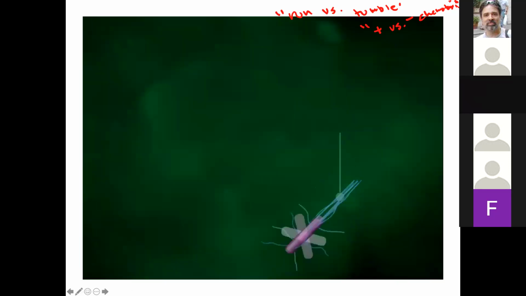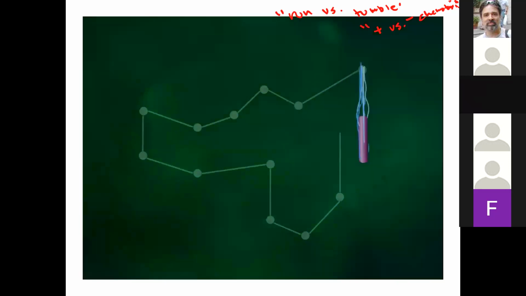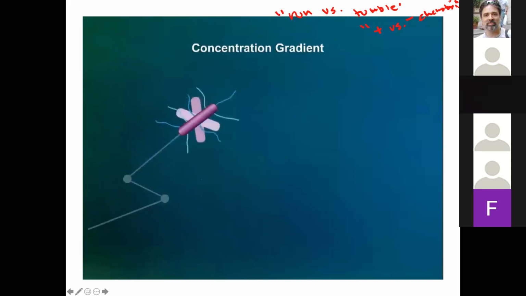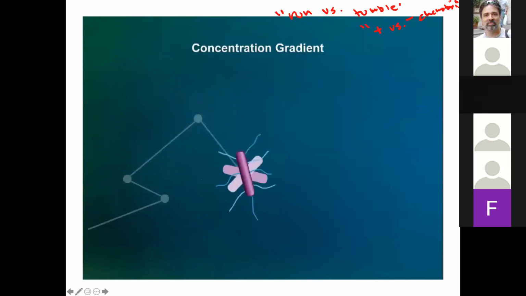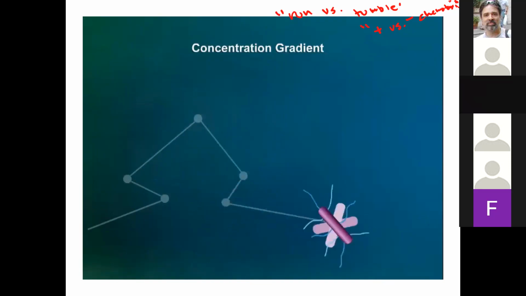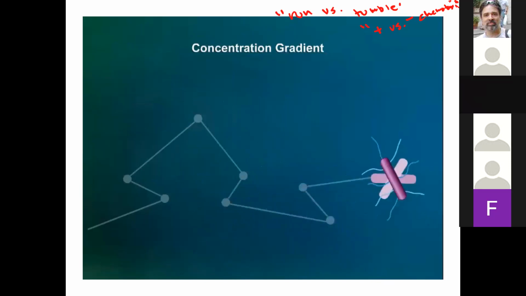When Escherichia coli moves in a medium that lacks a concentration gradient, the cell travels, stops, or tumbles, and then continues moving in a new random direction. When the flagella rotate counterclockwise, the flagella form a tight bundle and propel the cell forward in a run. After a brief period, the direction of rotation is reversed, causing a tumble. As cells move up a chemical gradient, the runs are longer than when they travel down the gradient. The overall result is random movement in the absence of a chemical gradient and movement toward a chemical when a gradient exists.